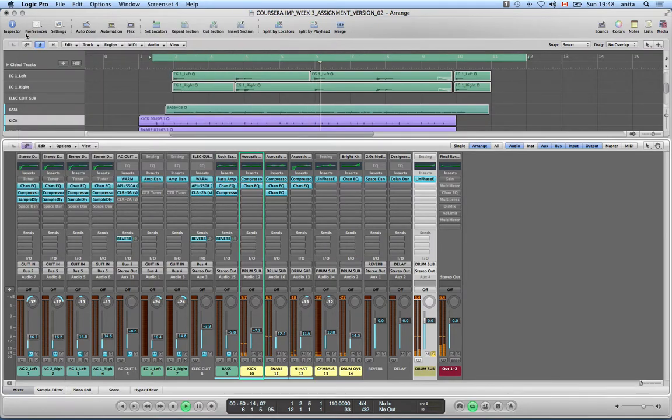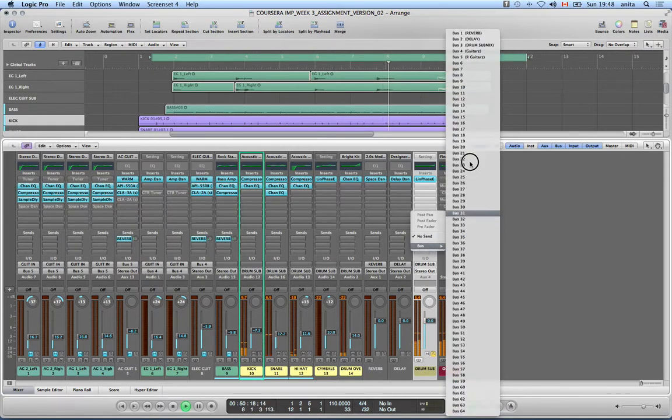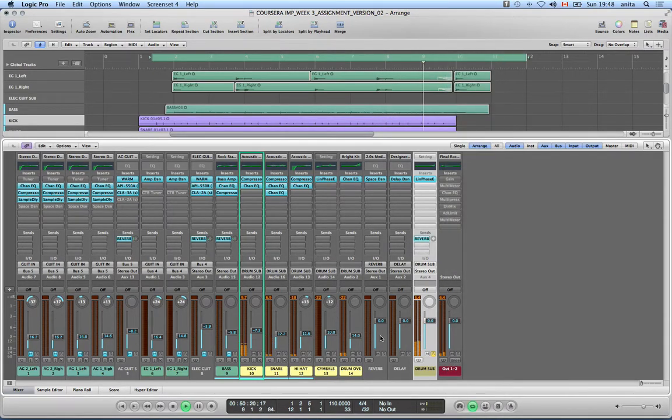And I can also add a bit of reverb to the channel strip so that all the drums have the same amount of reverb in the mix. Since I have an auxiliary channel with a reverb set up on bus 1, I can send some of the drum submix to this bus.